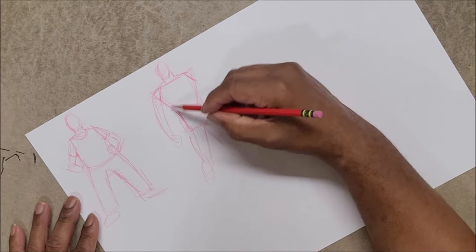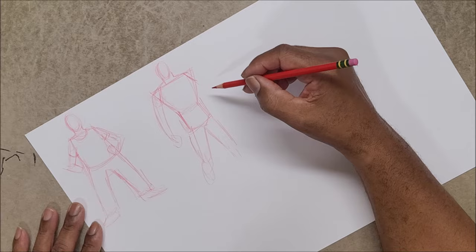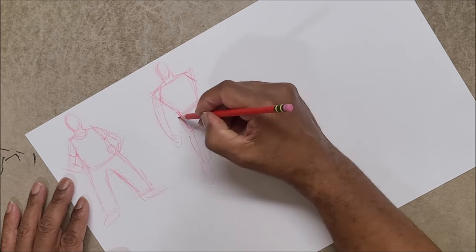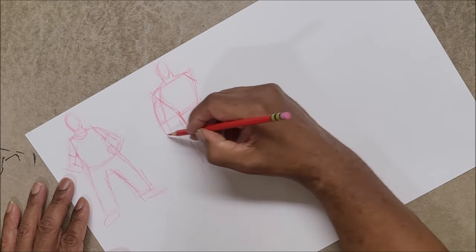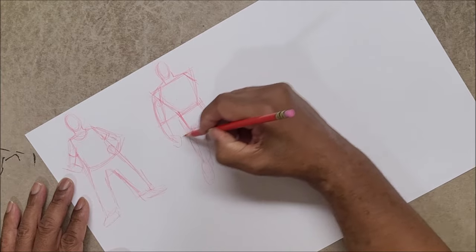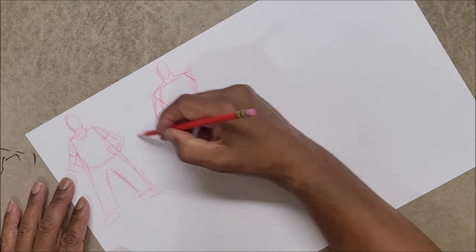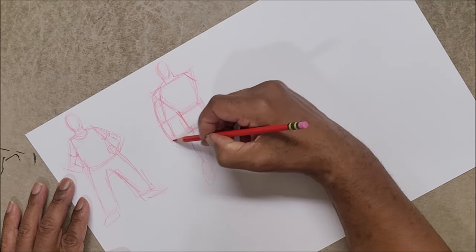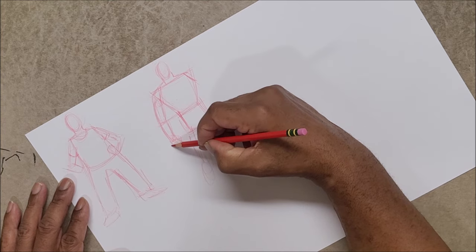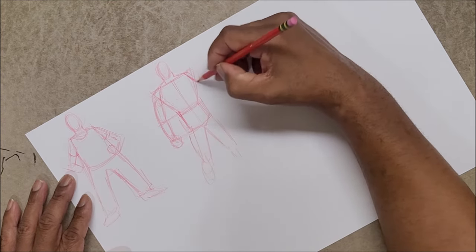Do your shapes. A lot of times people have trouble with proportions. Just remember, at your waist, your elbow is just a little bit over the waist. So if you go a little bit over the waist, this is where this part is going to stop. And your wrist is going to stop at the bottom of the crotch if your arm is straight down. So you remember your arm rotates. But this and this needs to be the same length, and then your hand goes right under that center line. Let's do the other one real quick since we did it.